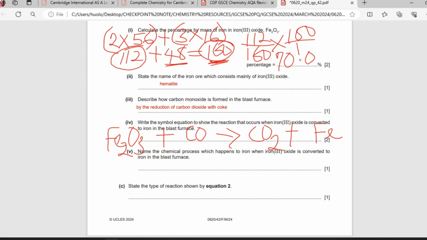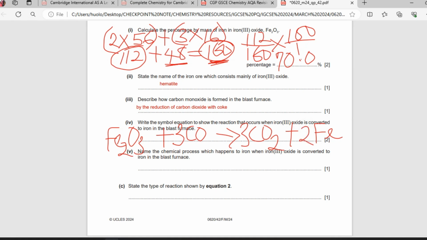Now your ability to write this equation correctly, correct reactant, correct product, 1 mark. Then we will need to balance the equation. Okay, so let's start by balancing the equation. Perhaps we could put 3 here. So that makes the carbon 3 on the product side. If you put a 3 here, the carbon on the reactant side is also 3. So we are left with oxygen on the product side. 2 times 3 will give you 6, so we have 3 oxygen plus 3 oxygen, that's equally 6. Okay, so we are left with iron, so we put a 2 here.